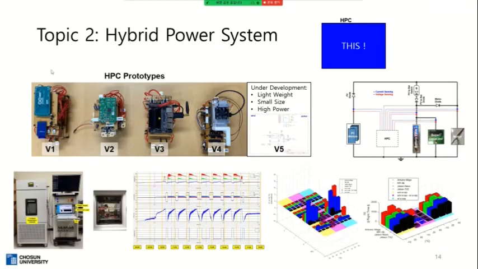And these are the 4 prototypes which we have developed so far, and we are working on the 5th prototype for the business launch by our startup company. The first one uses Arduino, the second one a Raspberry Pi 3B, this is the NVIDIA Nano, and this is the NVIDIA Jetson TX2.